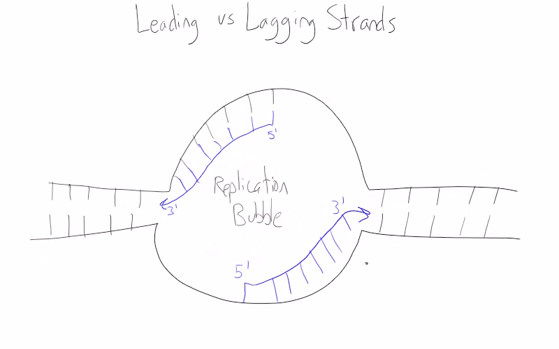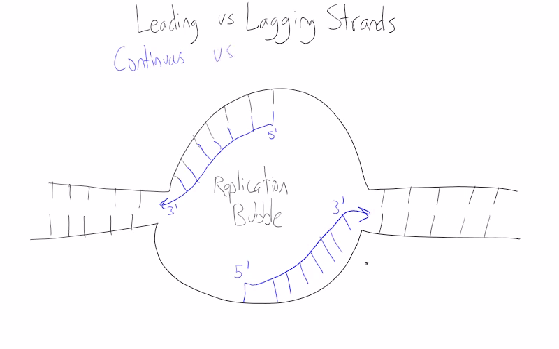Next, we're going to talk about the lagging strand. So what we just talked about was the leading strand. So that's continuous. That does not stop at all as we go and continue, because it will just continue following that DNA helicase down the replication fork. So that leading strand is also called continuous. With that, lagging can also be called discontinuous.